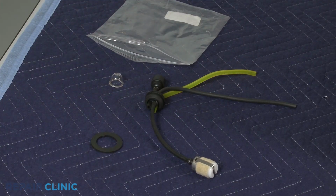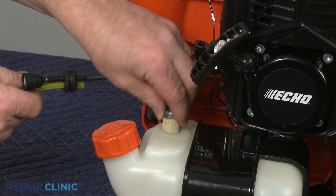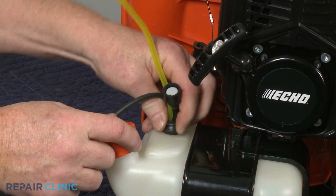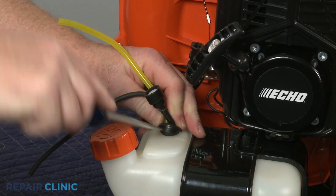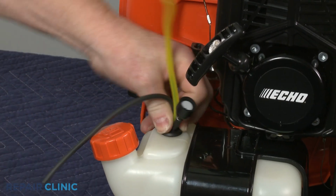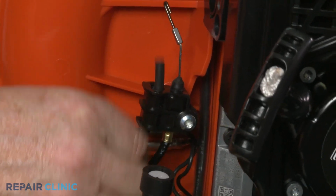Install the new fuel system kit components by inserting the fuel filter into the tank. Then push the grommet into place. Feed the fuel lines through the retaining bracket.